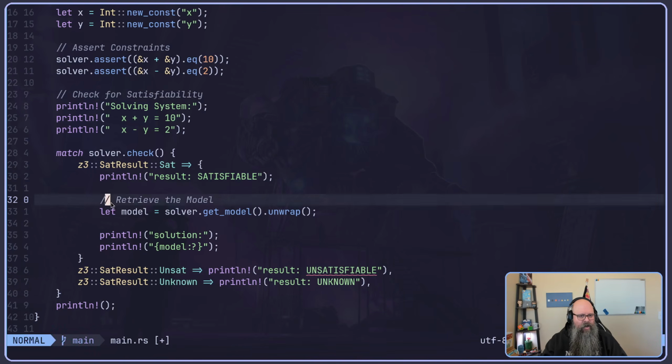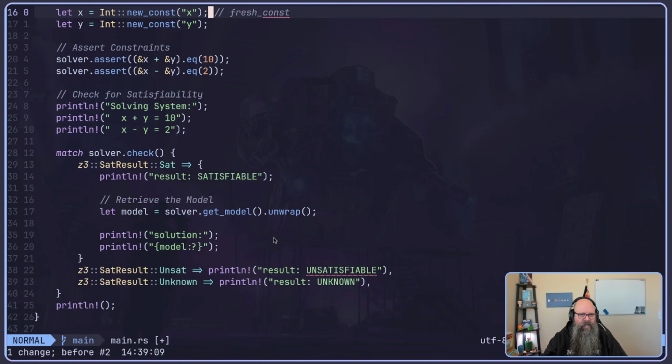And then we can get the model from the solver. So once it's figured out what it is, we can ask it, okay, tell me what it is. Give me the answer. Maybe we're just interested in if it can be solved or not, but you almost always probably want the answer, right? So in that case, we say, hey, give me the model that has the solution, and then we can just print that out, right? So let's actually go look at that now.